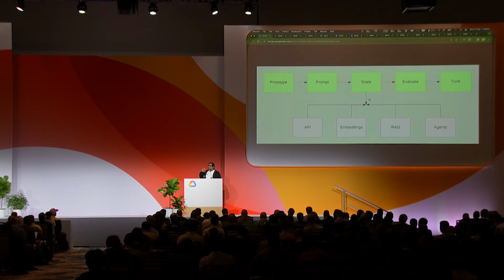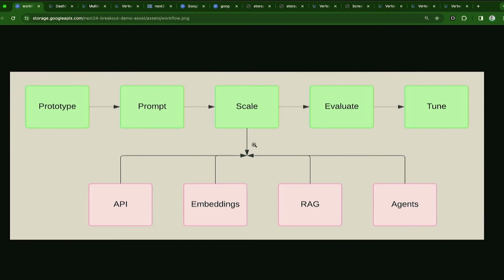Now that journey goes from prototype prompting. So what are the things that you can do with Vertex? It goes to scaling. In scaling, what are the components that you need? How is Vertex embedded with all of these different things which you can use? How do you do evaluation, like Nenshad was talking about, where you sometimes want to compare different models? How do you do that? Then finally the tuning, when you have realized that maybe it's not enough for you to use the same model, you might want to tune it. So let's go there step by step.